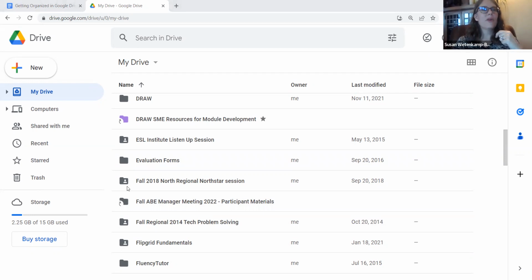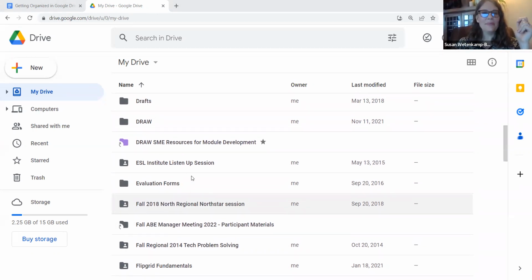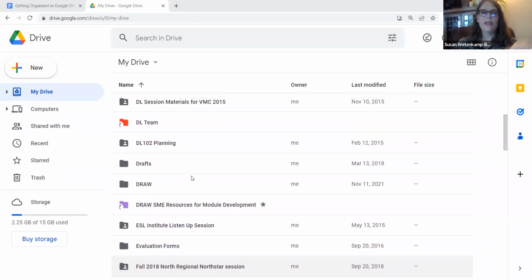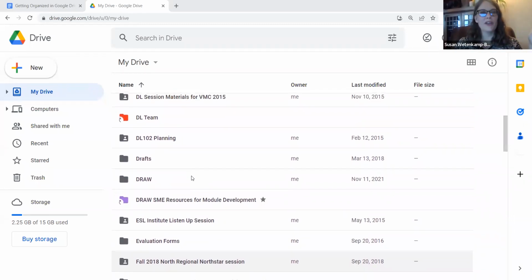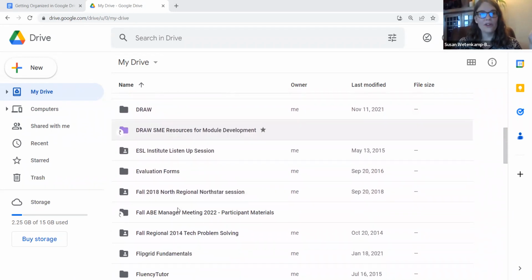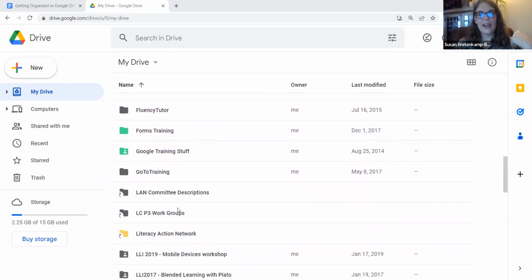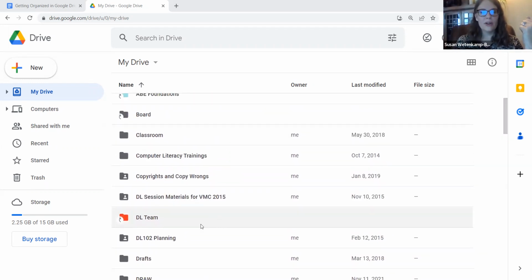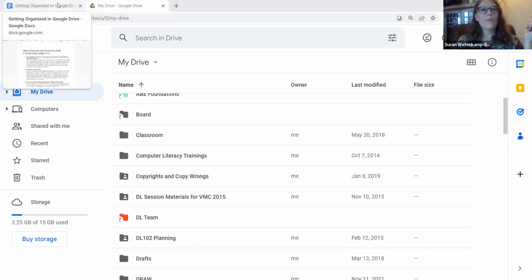All right, and I see a couple of things coming in the chat. And Laura's saying that she's seen that, but has not used it. So already we're helping people find a tip that will help them find stuff. That's great. Yeah, and I use this a ton because people are sharing things with me all the time. And you'll see a lot of these things in my folder are not things that I own. They are things that have been shared with me. It's a super useful little tip.